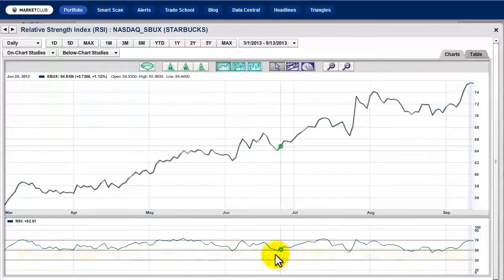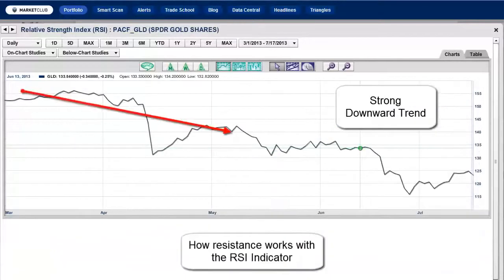We'll look at resistance areas now using just the reverse psychology. If the market's going down, we'll be looking to sell it or go short. In this example, we're looking at a stock that's in a downward trend. Now you can determine the trend from some of the other indicators we've shown you, but it could be a moving average or our trade triangle technology. But the trend is clearly down for this particular security.